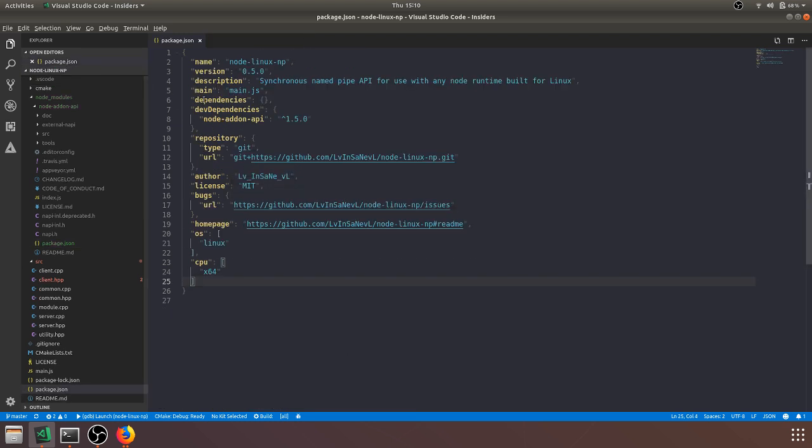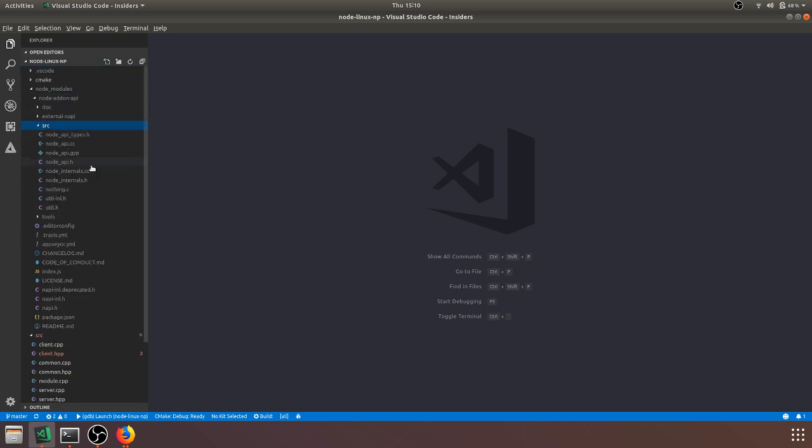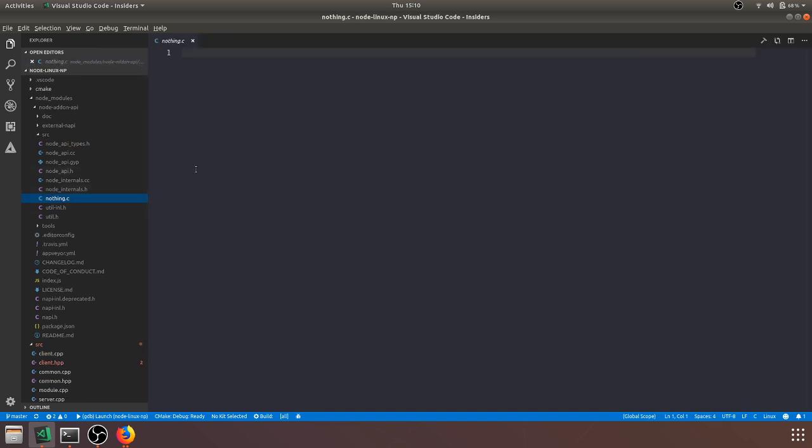Okay. Alright, let's do actual stuff. That's probably a good idea. Nothing.c. What? It's just an empty file. An empty C file.